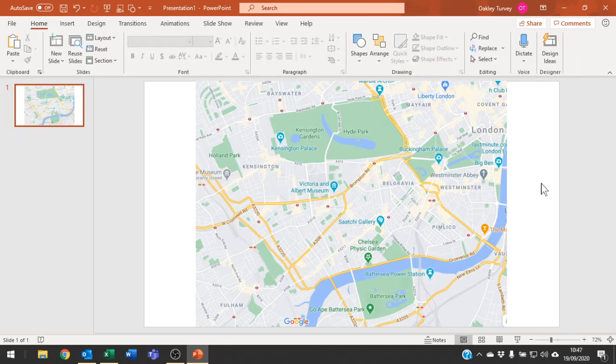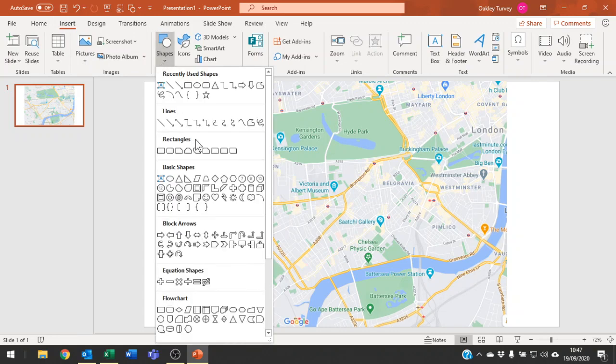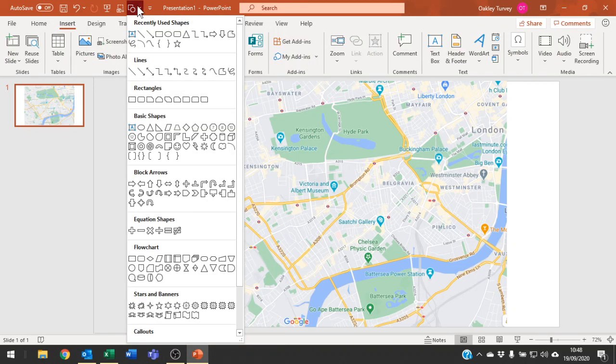Now the next thing I'm going to do is use some of the drawing tools in PowerPoint, and again I could go to Insert and Shapes, and the shape I want is this one here. So although it's in the section for lines, it's actually going to draw a region, but it's a freeform shape. Now once again, I've already used this, so it's in my recently used shapes, and I commonly use these shapes, and so I've added that menu onto my quick access toolbar. I click there and it's in my recent shapes.